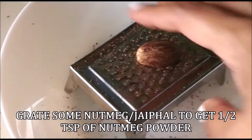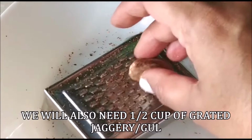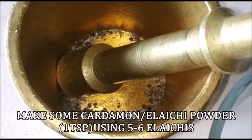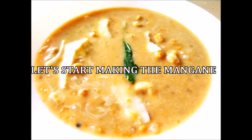So now I've just grated some jaifal or nutmeg on my grater, about 1/2 a teaspoon. And I need 1/2 a cup of grated jaggery and about 5 or 6 cardamoms. I've just crushed them. So now we have all our ingredients. Let's make this healthy recipe.